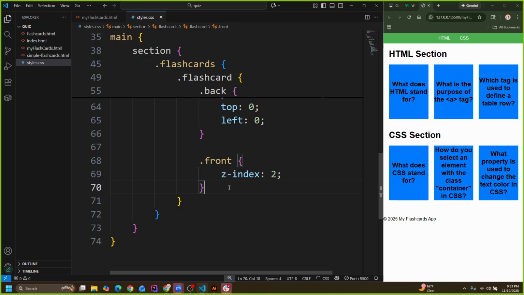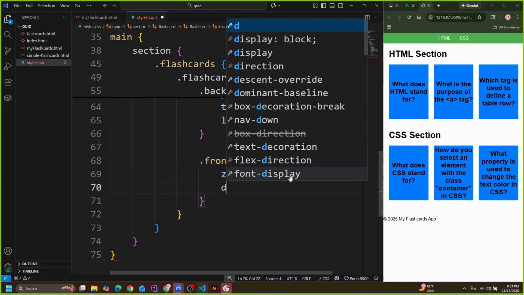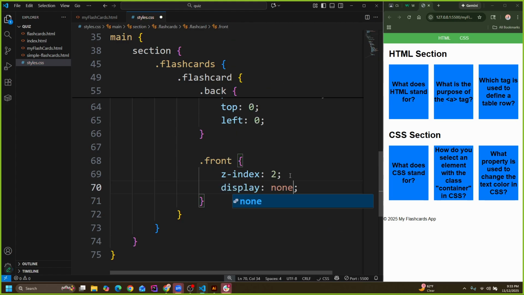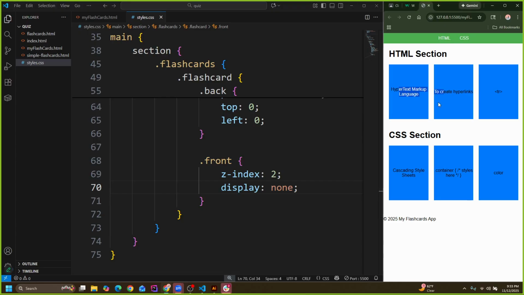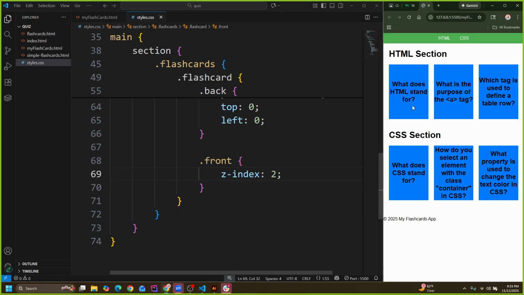And then if we hide it, if we say display none, you would see the answer. So basically we need a way to toggle display none and turn that on and off by clicking. So I can do something so when I click this, the front becomes display none.